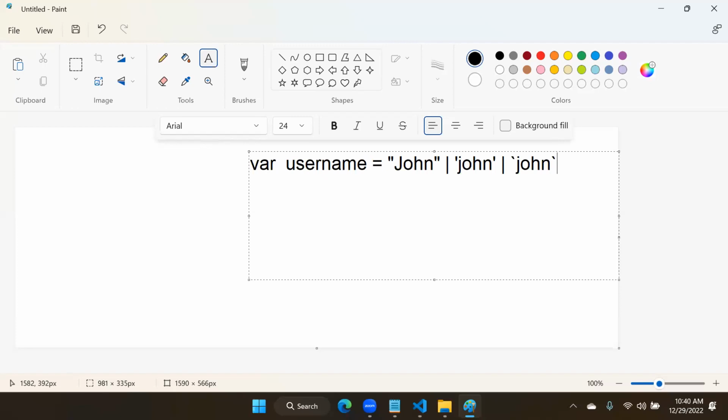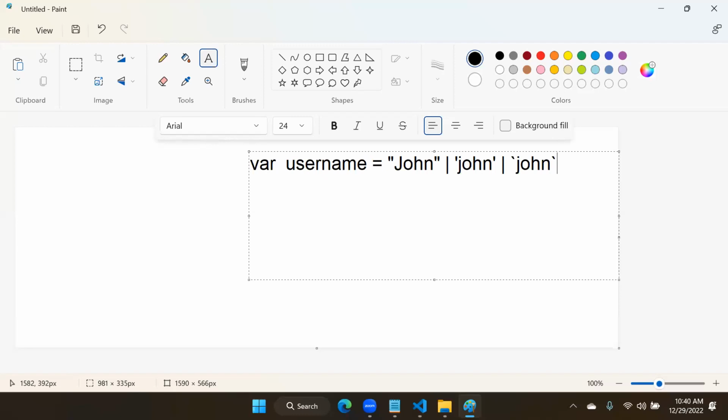In real-time software development, they have to put these rules. In the rules, they will say strings must be double quotes. If you accidentally write single quotes, it will show a warning, not an error. It says that as per standards, it must be double quotes, you are using single quotes.